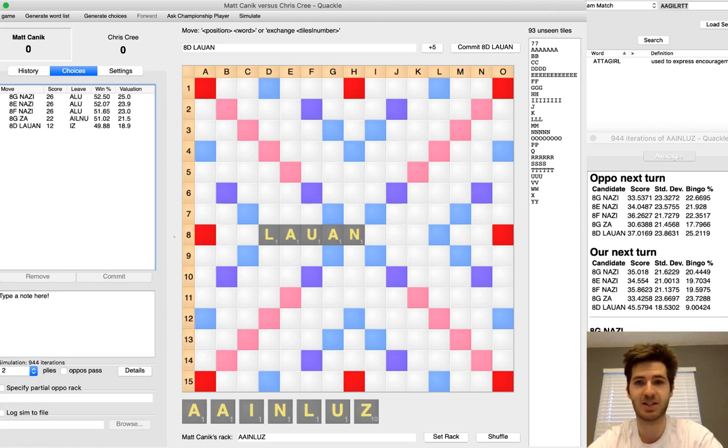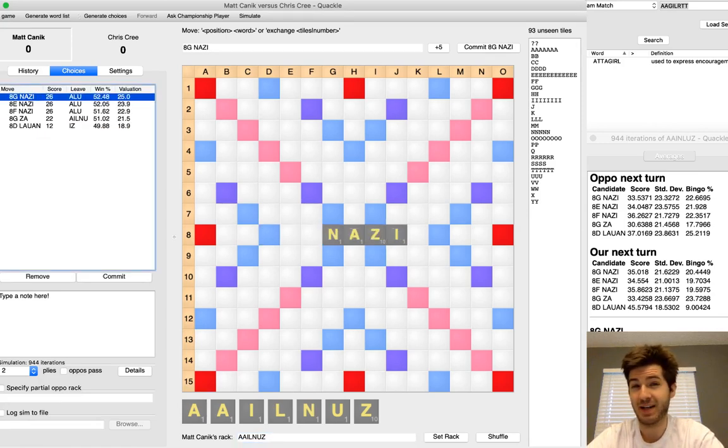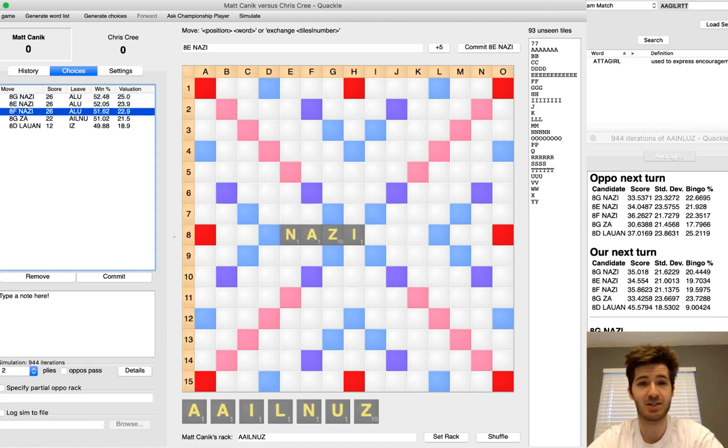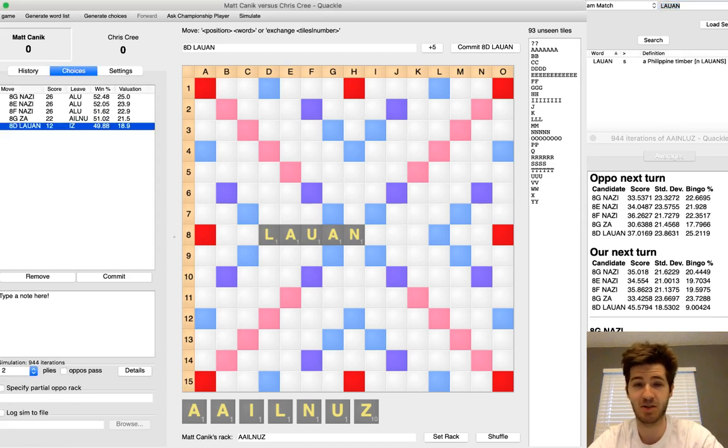So I've saved a little bit of time and got ahead and put my first rack in against Chris. I draw AAIL NUZ. I didn't put those alphabetically now, did I? And really, there's not too much to do. You can play Nazi in a couple different spots. You can play Za, or you can play Laoan, or however you pronounce that word. I don't really know what that is. What is a Laoan? Philippine timber. Okay, the more you know.